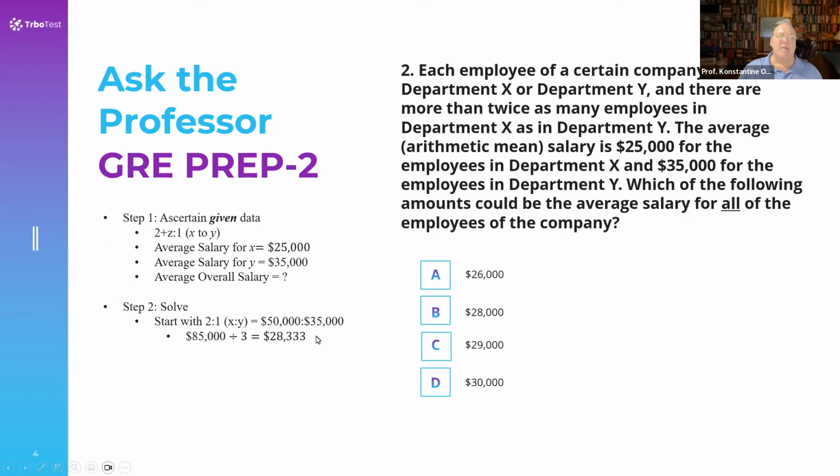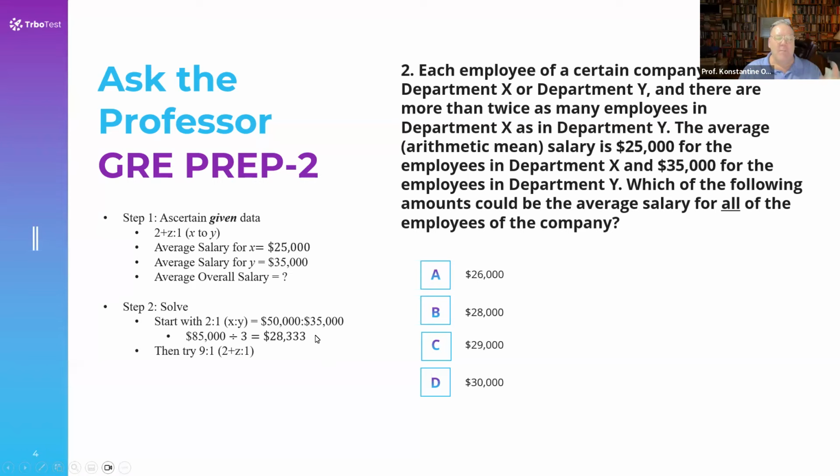That's the maximum they could get for an average. Due to the fact that this is at a ratio of 2 to 1, it would obviously go down as we increase the 2 side. This 28,000 tells us that C and D have to be eliminated. Obviously, we could stop there on the GRE because we know that only 2 boxes are left, and because they are boxes, we need at least 2 answers. So if there's only 2 answers left, A and B have to be our answers. But just for the sake of this presentation, let's go on.